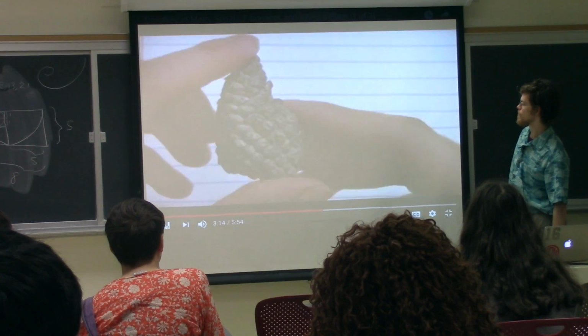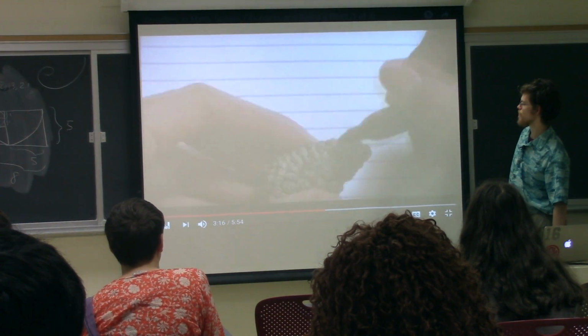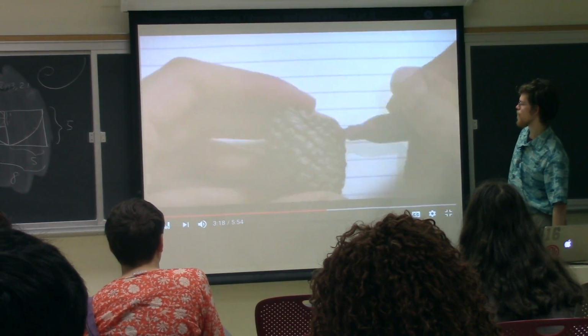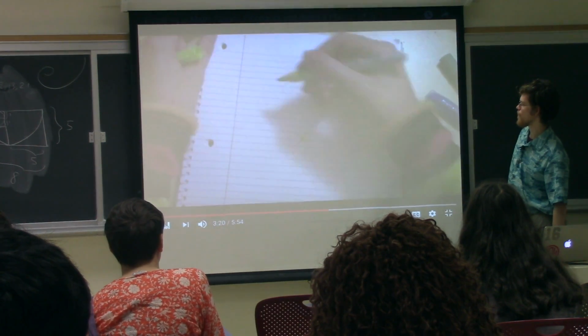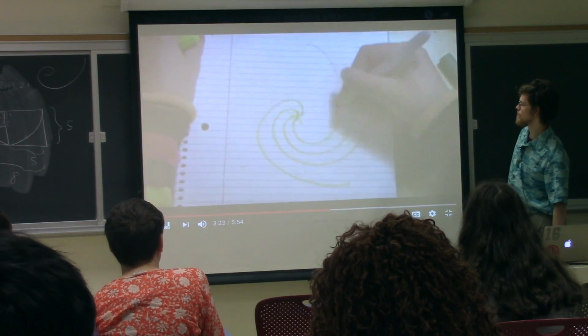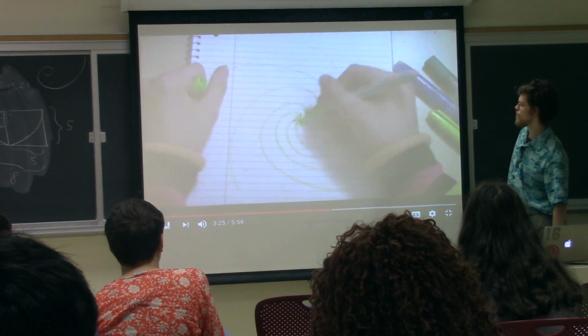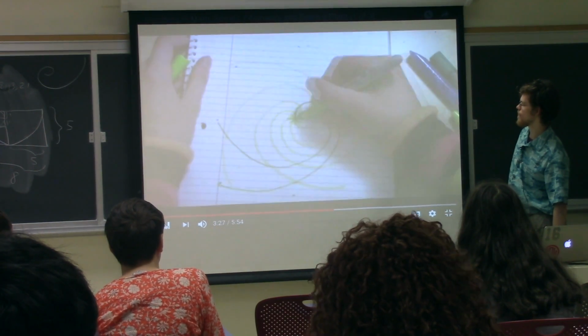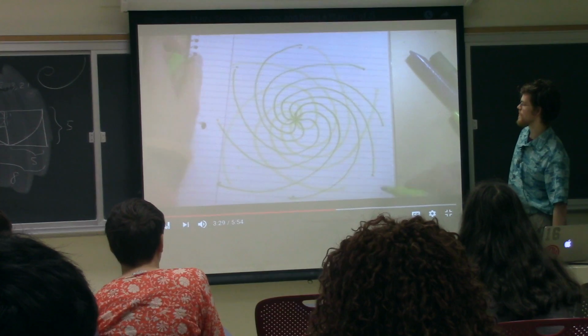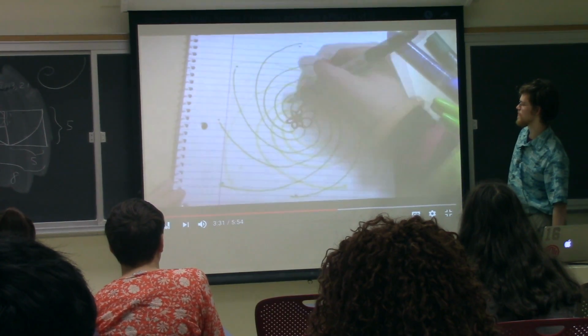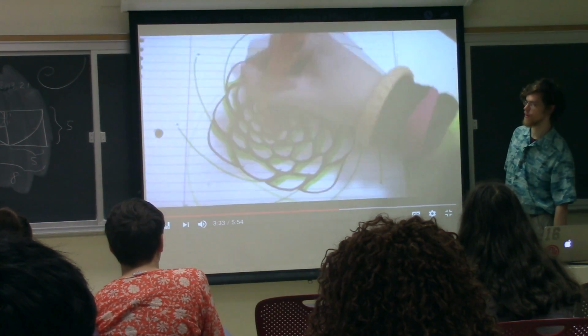This pine cone has this funky weird part. Maybe that messes it up. Let's count the top. 5 and 8. Now let's check out the bottom. 8 and 13. If you wanted to draw a mathematically realistic pine cone, you might start by drawing 5 spirals one way and 8 going the other. I'm going to mark out starting and ending points for my spirals first as a guide, and then draw the arms, 8 one way and 5 the other. Now I can fill in the little pine cone things.